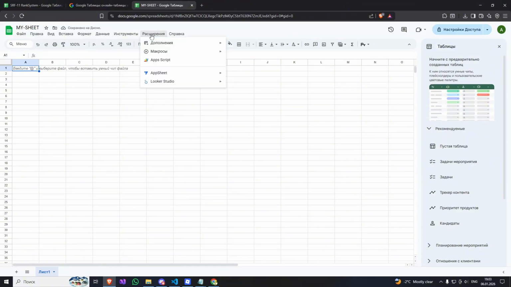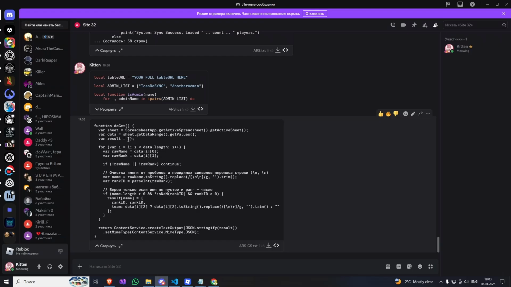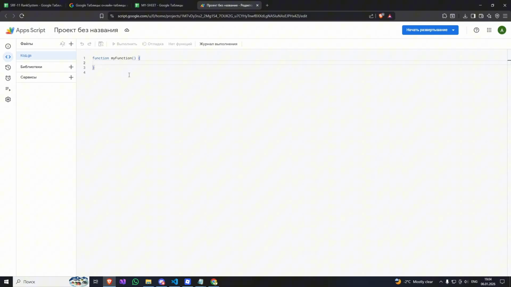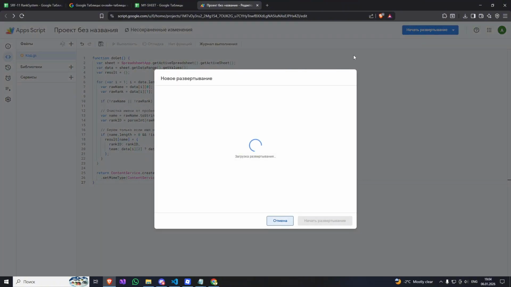After that, press extensions, Apps Script. After that, I'm also going to attach another file with the code that you should copy and paste into here. You press Ctrl A, Ctrl V, and start deployment, new deployment.